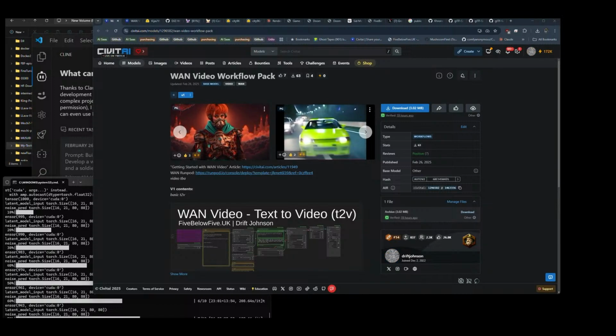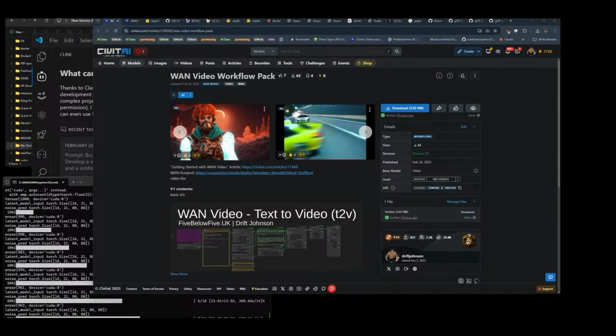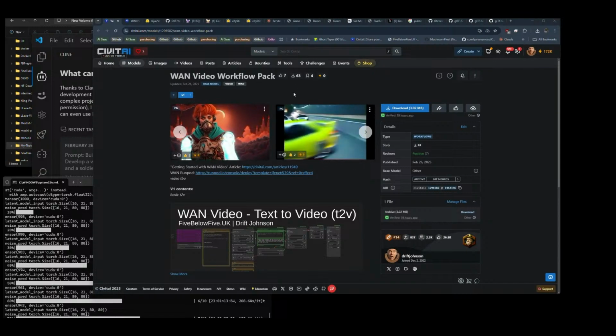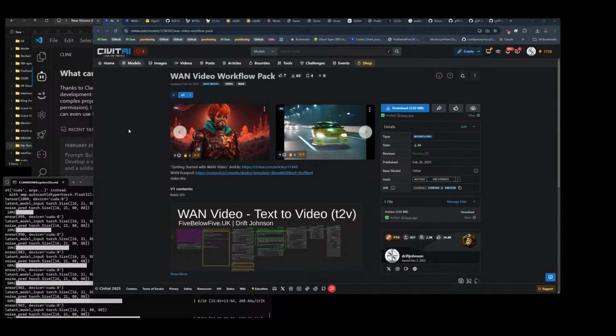Welcome back everybody. Today I'm here to tell you all about my latest workflow pack for WAN video. You can find it over on Civit AI. We're looking at the page right now. So if you look at my profile, just search up Drift Johnson or type DJZ, you'll find me. There's also a link in the description of this video just so that you can see it.